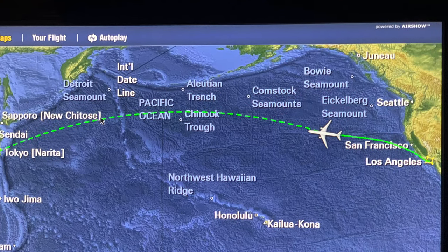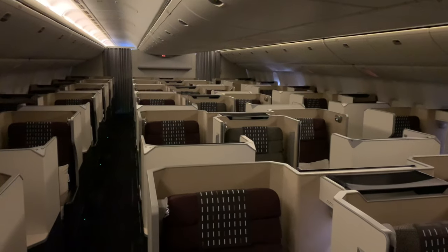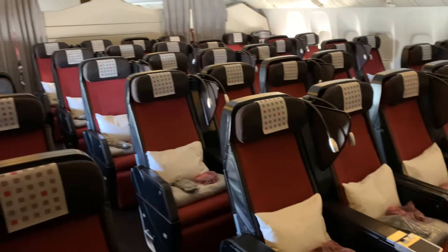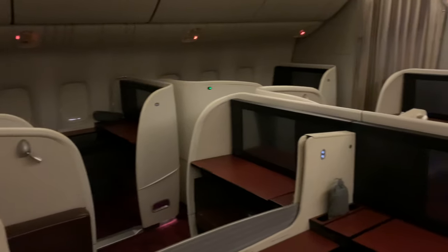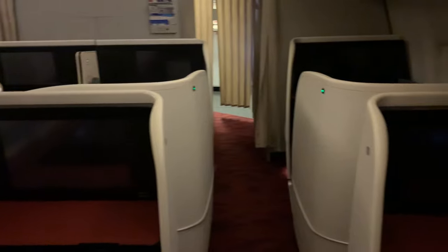With the dinner service now complete, I turned on the air show to see where we were in our journey. Here's a look at the larger rear business class cabin, where the only other passenger in business class was seated. And this is the empty premium economy cabin. I had to pause here for a quick peek out the window since nobody was around. And now here's the first class cabin. Originally I had sought to upgrade, but I think ultimately I had more privacy in my sky suite against the window.